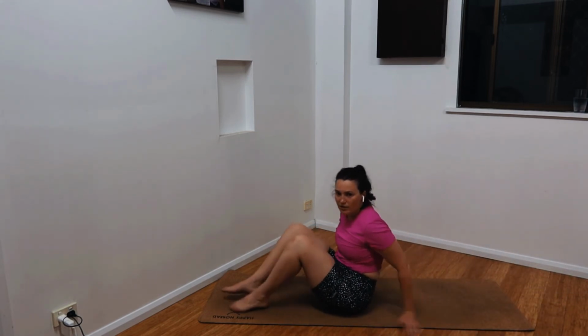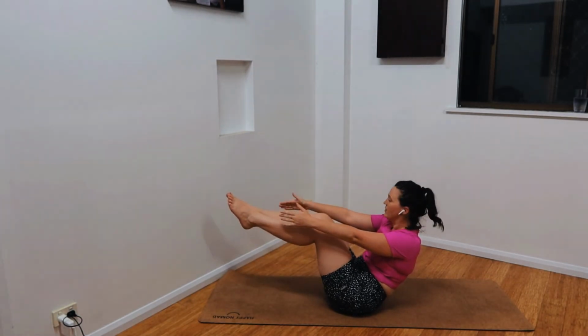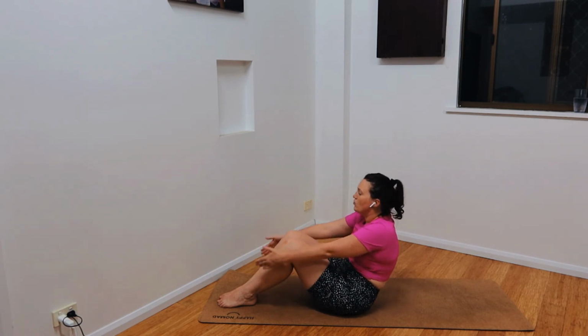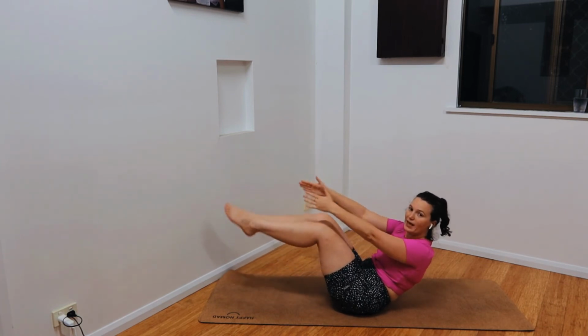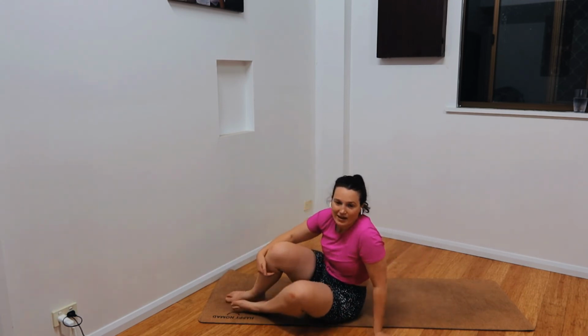Yep, so drop the feet back to the ground, sit back up, and then we do the same thing again. So we're rounding back. Lift the legs, hover onto the sit bones, sit back up, drop the feet back down. Yes, perfect, that's it. And then to try that full teaser, you're going to do the same thing. You round, lean back, lift the legs into that half, bent knees, and then just see if you can straighten the legs from there. So bent knees, straight legs, and then sit back up. Yes, yes, you got it. Beautiful. That's it.